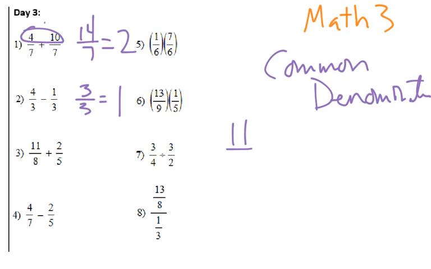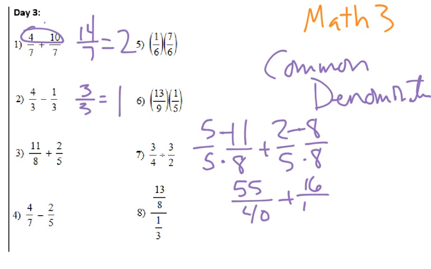Now 3 and 4, now we've got to do a little extra work. How do we get 8 and 5 to be the same number? Well, we try to think of any numbers that they can both become, which doesn't happen very often. So basically we're just going to have to multiply them together. So I'm going to multiply this side by 8, but when we do it to the bottom, we always do it to the top, because that's like 1, and we're multiplying by 1. It's kind of a trick. This side times by 5, so I get 55 over 40 plus 16 over 40. 55 plus 16 gives us 71 over 40, which I don't think I can reduce. So 71 over 40 is our answer.